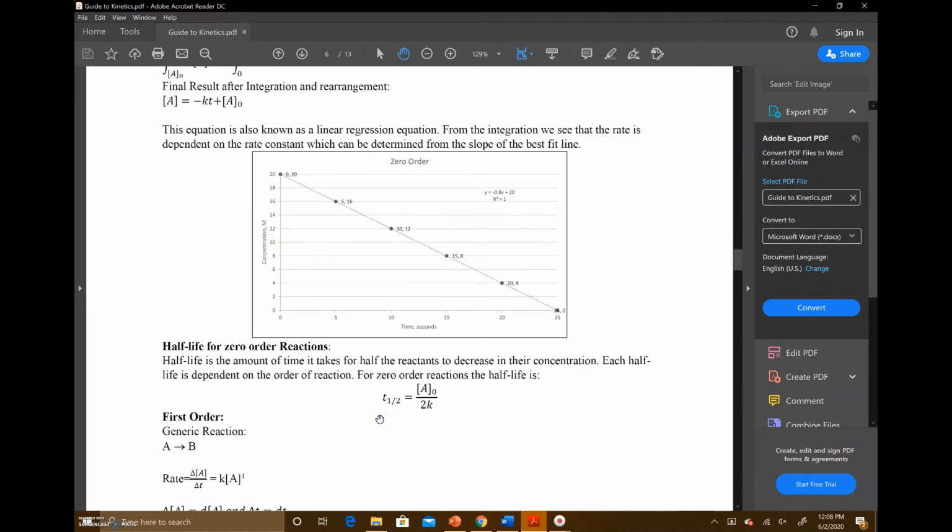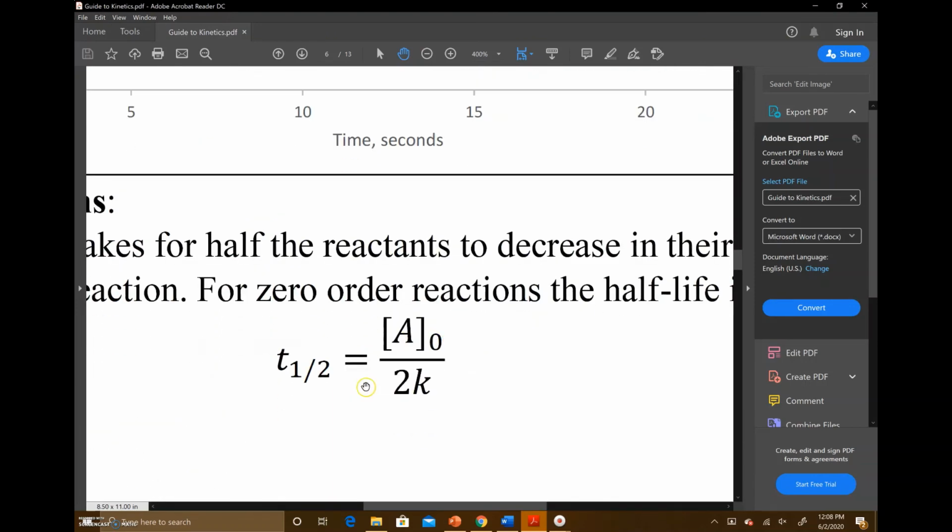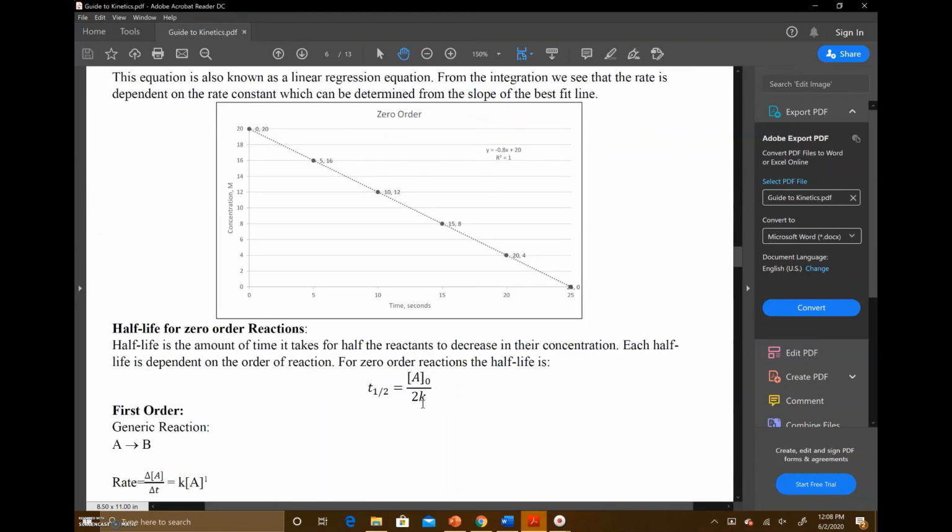So if you find out that you're working with a zero order reaction and you need to figure out the half-life, this is the equation that you would use. Write this down on a flashcard so you have it. This is relevant to a zero order reaction. T1/2 is equal to the initial concentration of A. This little zero means initial concentration. Let me blow this up for you. So again, this zero represents initial, divided by 2k. If you have the graph, guess what you figure out from the graph? You can get the initial concentration, you can get the rate constant from the slope of the graph, and you plug it in and solve for the half-life for that reaction.